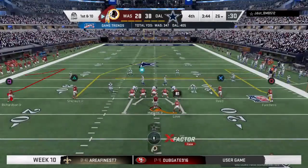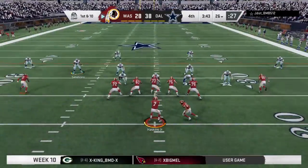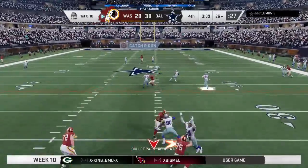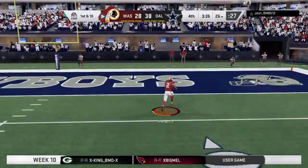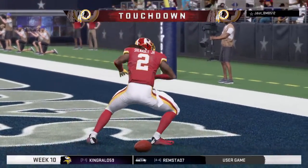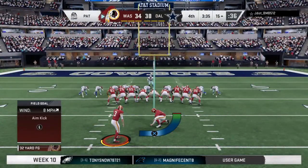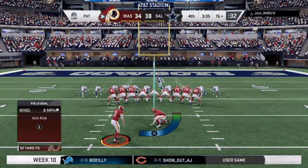Out there ready for this next drive, the Redskins offense. And down on the scoreboard, certainly needing to avoid what happened on the last drive, punting the football. Sense of urgency has to take. This is caught at the 20. And he is into the end zone for a Washington touchdown. A big play there. 74 yards. As they are now just an extra point away from making this a 3-point game.